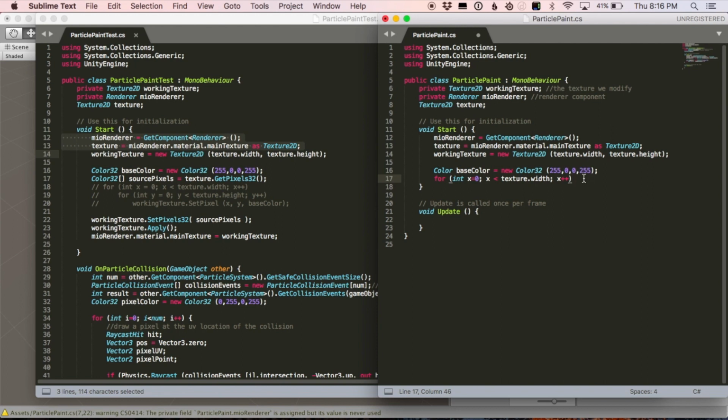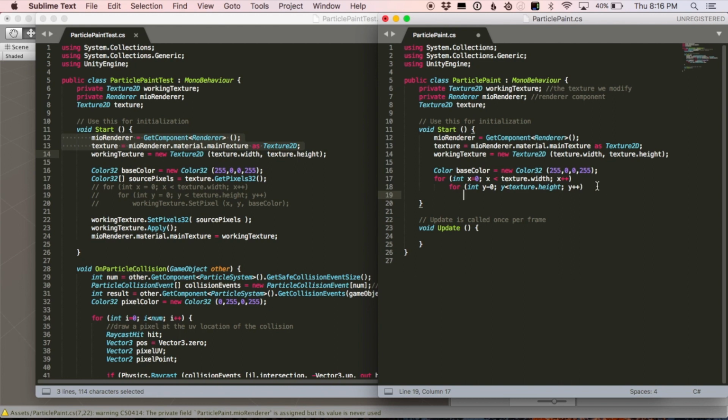Hopefully if you're watching this, you understand these programming techniques or principles. So here we go, int y equals 0, y is less than texture.height, and y plus plus. Now this is the important part.